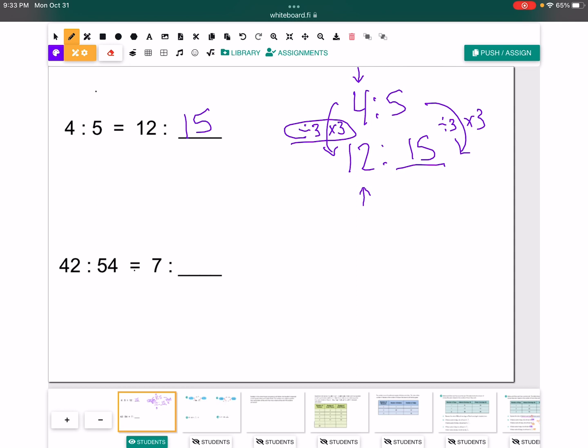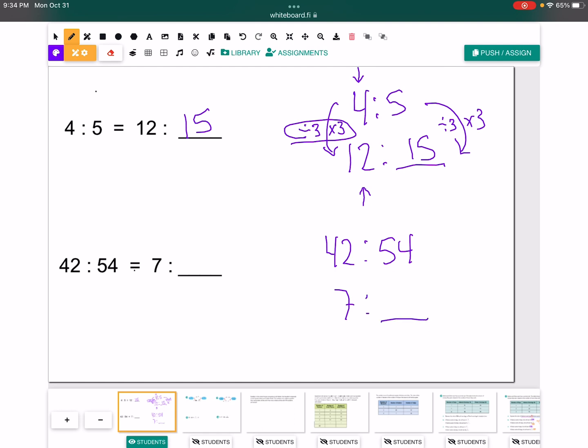In the second set of equivalent ratios, and by the way, we know they're equivalent because we're told so. There's an equal sign that says, hey, this ratio is the same as the ratio that follows, and both the terms have the same relationship, all right? So in this case, we're given a larger ratio, which is 42 to 54, and we're trying to find out what the smaller or more simple equivalent ratio is.